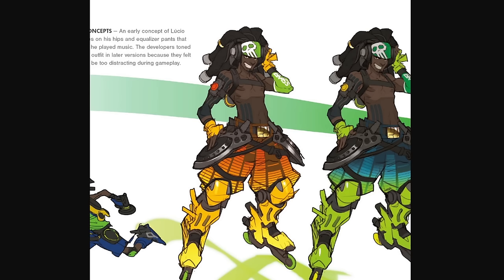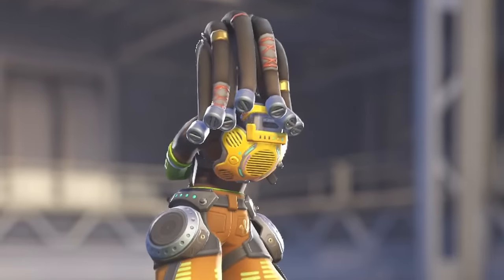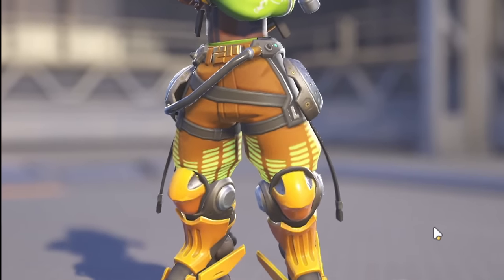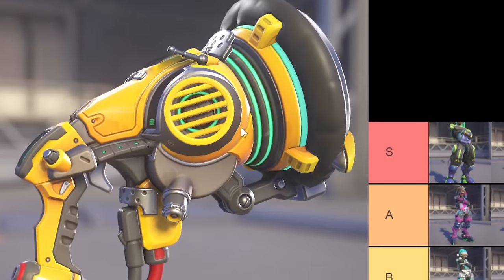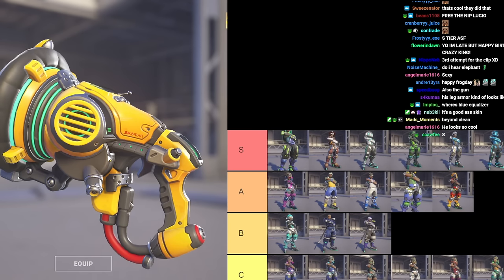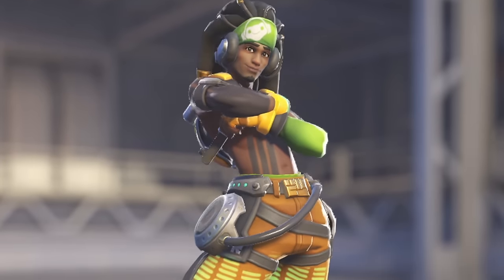He does remind me of it. He does look like a character out of Jet Set Radio Future, honestly. But no, this is definitely one of the coolest, because I don't think there's really any skins that are callbacks to concept art. I don't think so. And the gun looks cool, too. So, if you're a billionaire, buy this skin. But yes, it's animated. It looks really good.